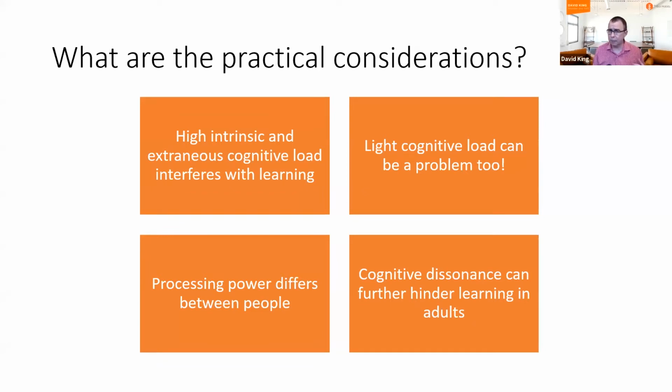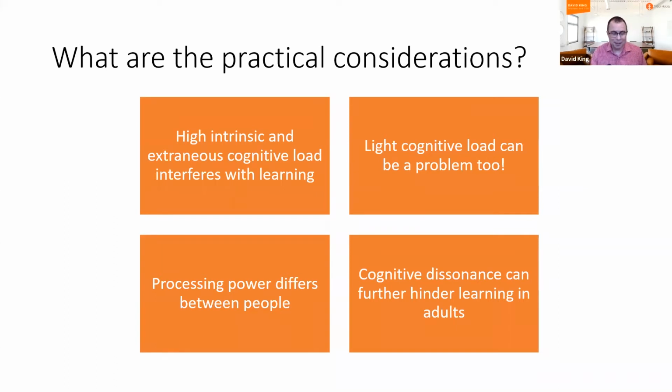And cognitive dissonance can be a real problem for adults, particularly in soft skills training, where they have to unlearn before they can learn. And this creates a problem when we're thinking about training and how much load we want to put on them, because to break down those existing barriers, those existing beliefs, we may actually need quite high cognitive load to really break it apart. And in that case, if we go too light and too easy, we don't really break down what was there and the long-term belief doesn't change. So this is a complex topic.